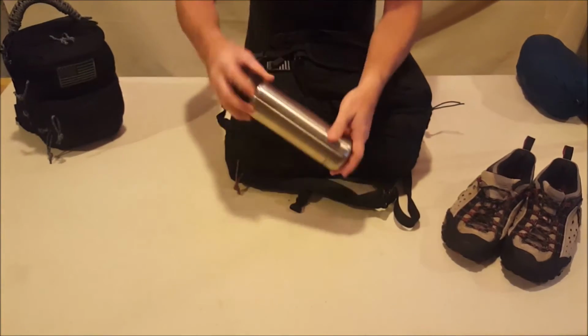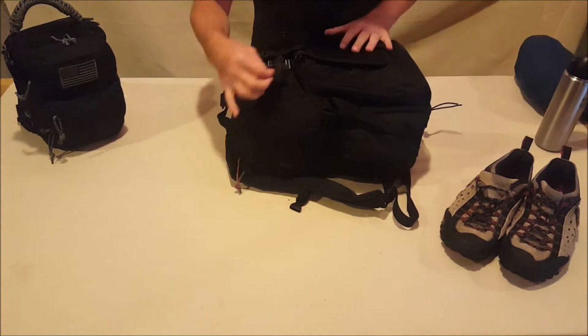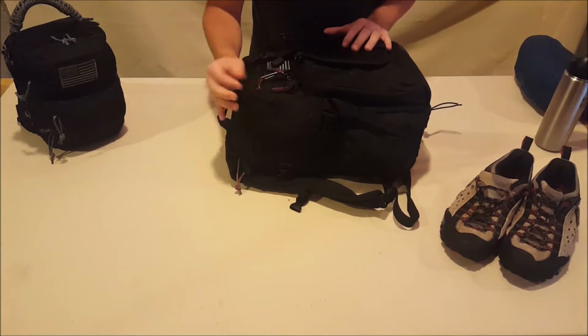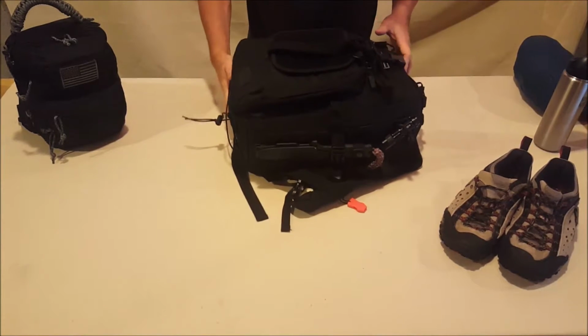On this side, this is just a 27-ounce Klean Kanteen stainless steel bottle. Just have one carabiner on the outside. It's not a climbing carabiner, and that's all on that side. I'm going to spin the bag around.